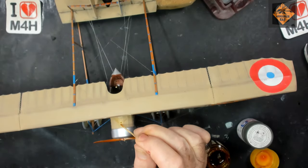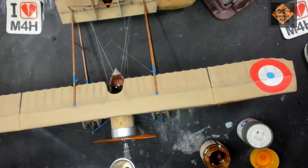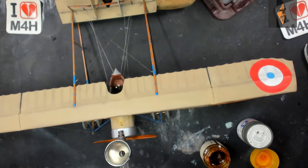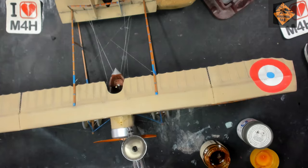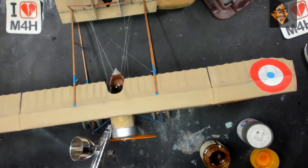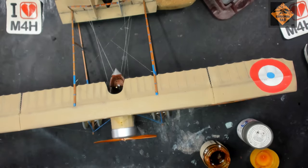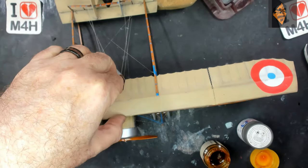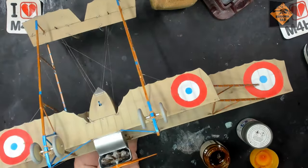Now, a tad bit of weathering. I'm putting a couple of dobs of varnish colour. You know, my homebrew, 50% Tamiya X24 clear yellow and 50% Tamiya X26 clear orange. Then get the airbrush out and blow it back across the fuselage towards the cockpit. The reason for this is the aircraft is just out of the hangar and it's on its first test run of the engine. One of the ground crew spilt a bit of oil which got kicked back. There we go, that's my backstory for this model. Anywho, let's crack on.